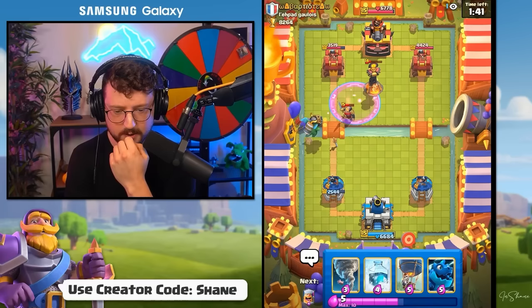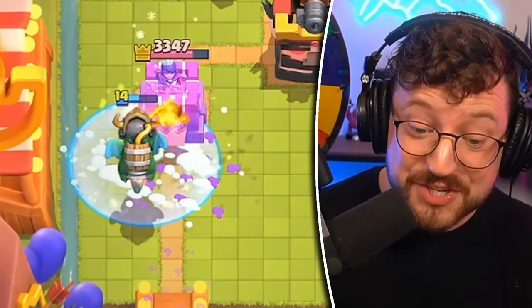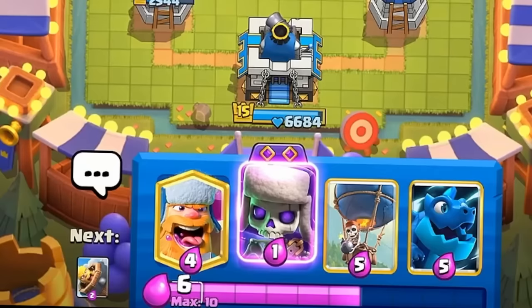I kind of want to go in with the Balloon right now to see what he does, but I can almost guarantee he's going to go Goblins for this, right? Right? Skarmy, nail that in, and then we freeze his tower. Yo, the prediction freeze on the Skarmy. Let's go, baby. The tower goes down. One crown lead. Skeleton Evolution, you just got here. And I don't even need you.